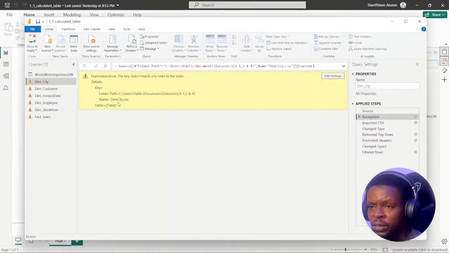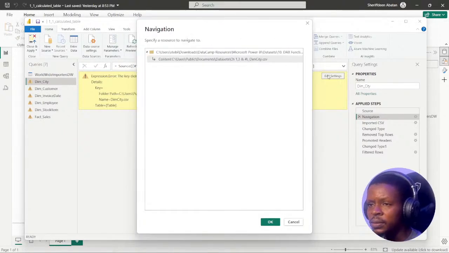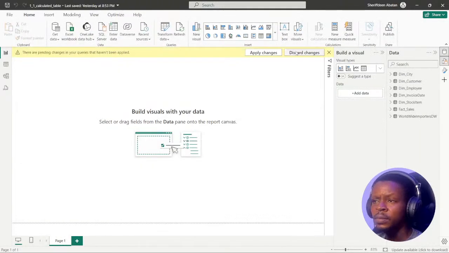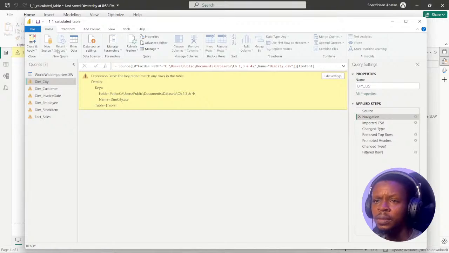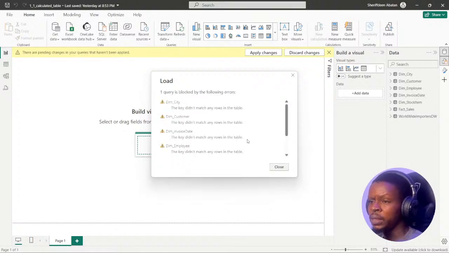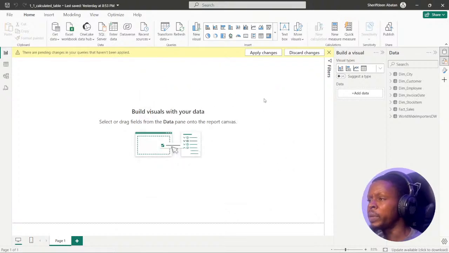Whew, I can't figure this out yet. I'll probably just copy this error and troubleshoot it later. But not to waste any more time, I could just close and apply. I definitely want to practice this DAX function within my own Power BI interface. But as it is currently, I won't be able to do that.